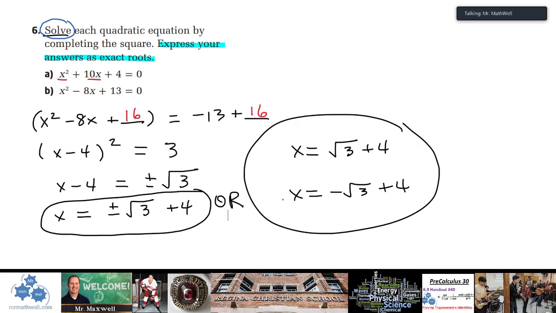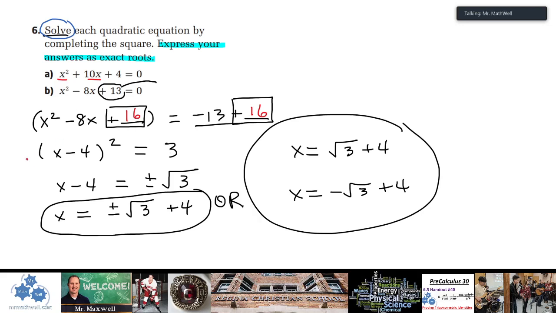All right, so here's my solution for B. Now, in the first example, what I did was I completed the square and I subtracted the same amount that I added on the same side. But I thought this time I'd just show you that you can move this 13 to the other side right away. And if you're adding something on one side of the equation, you can add the same thing on the other side. So that's just a slightly different method. What we're going to end up getting is a completed square here. x minus 4 all squared equals, and then the sum of these two would be 3.